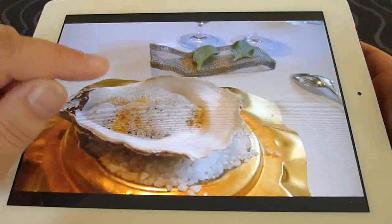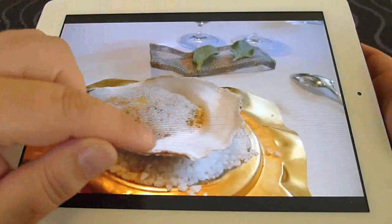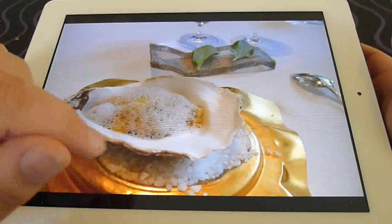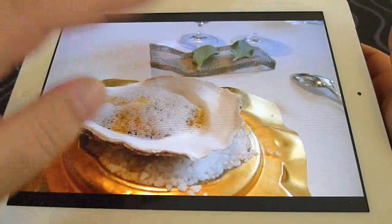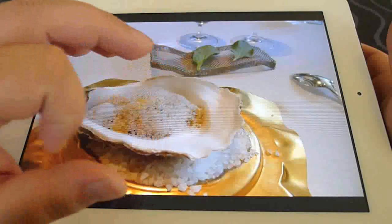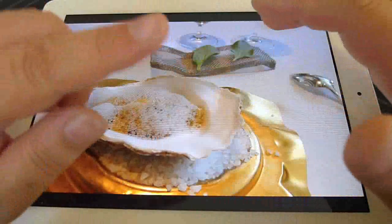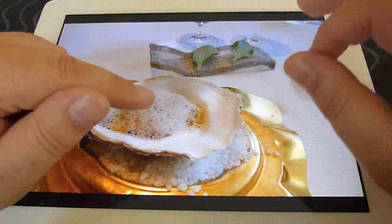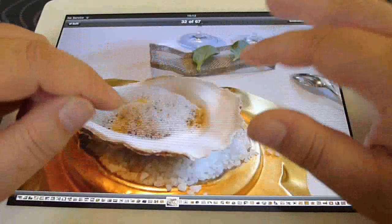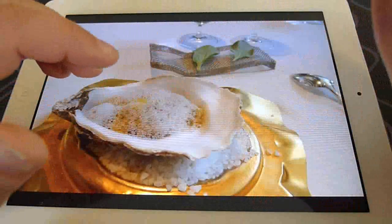What's here? Yes, this was shockingly good. Oyster. Below there's an oyster, as you could have expected, with little pieces of bone marrow of veal, and here you see the foam on it, which is probably, I think, air of salt. It's one of the things that El Bulli pioneered, making foams with taste, and there is something coming back. This was incredibly good, and so you had to take a bit and put it on that leaf, you see, with a spoon, and eat it together. I think I could have used one leaf more because there was quite a bit of oyster in there. It was very, very good.